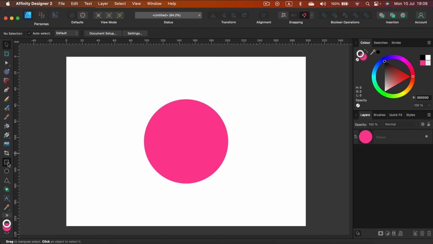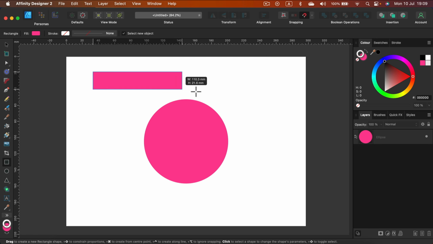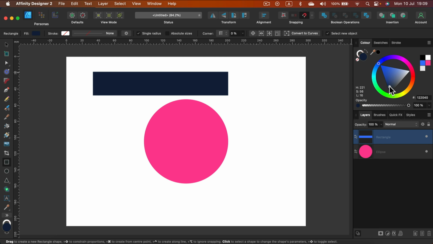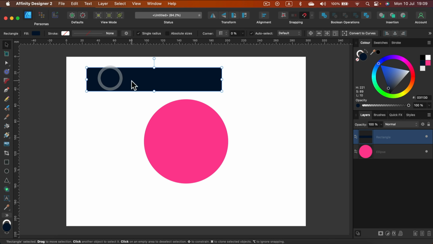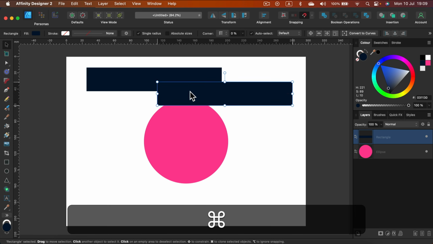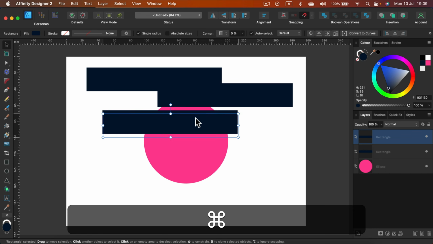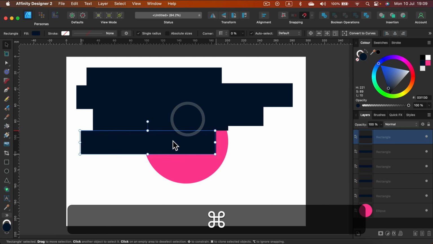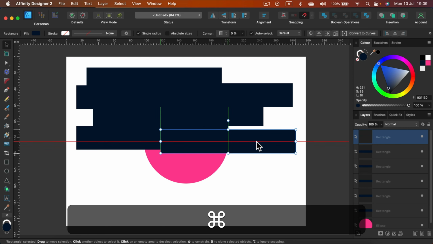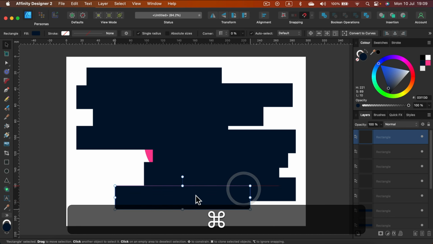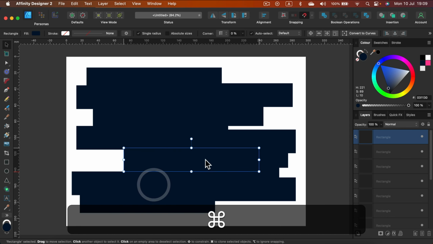So I will grab the rectangle tool like this. Let's make it a dark, really dark blue. Alright, and now I'm going to play around with this by holding Command. If I hold Command, instead of simply moving this around, I create duplicates. Alright, so that's how we duplicate this to create some irregular, creative frame for this artwork.